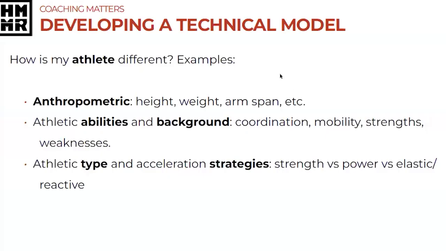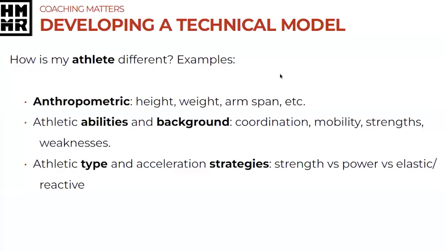So what are the differences we're looking for? What do I look for? How is the body made up? An athlete like a Ryan Krauser, he's 6'7", so over 2 meters. He's going to have a very different technique than a Reese Hoffa, who's 1.80 meters, maybe. They've got different levers. They've got different height. They've got different body weight. They've got different arm span. Ryan Krauser can use leverage a lot more. The ring is comparatively small for him. Being a real big guy, he can eat up ring space very quickly. So he's going to have to use a different technical solution just based on how his body is made up.